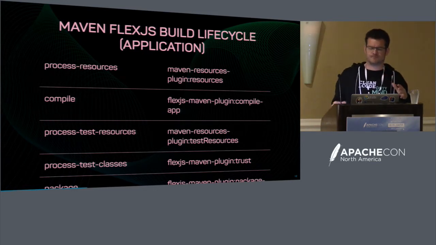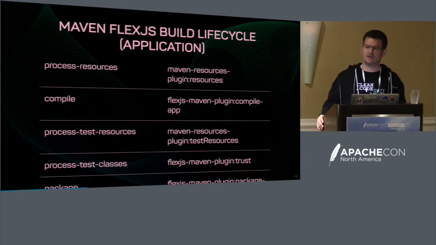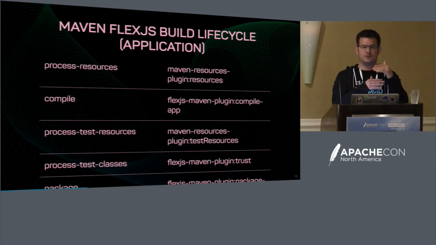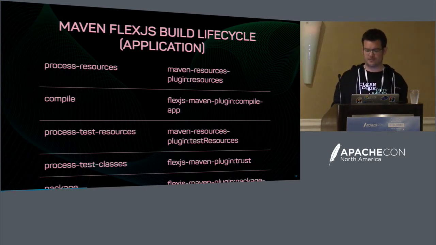So let me explain a little. Assuming you're building a server-side web application and you want to bundle a FlexJS front end with that, you can easily now use the overlay mechanism to simply take the content of one of those FlexJS WARs and unpack it in the output of your application. So all you have to do is finish your server application, add a dependency to your FlexJS WAR file, and you're ready to go. You get a WAR file that has the FlexJS application included.